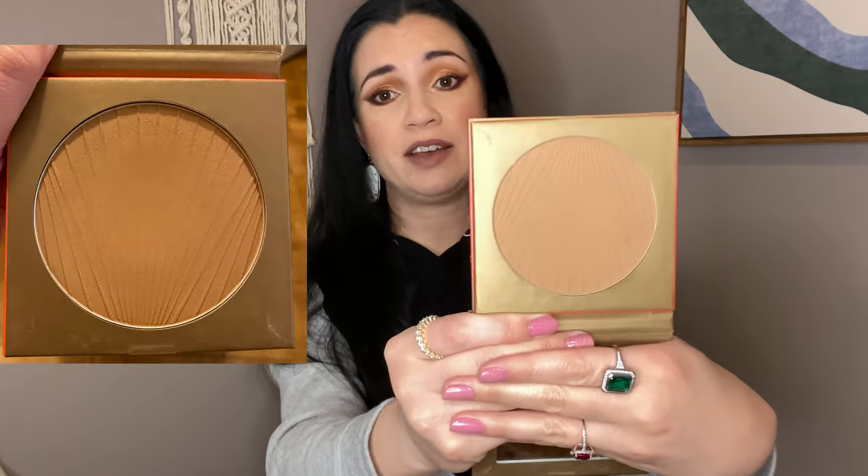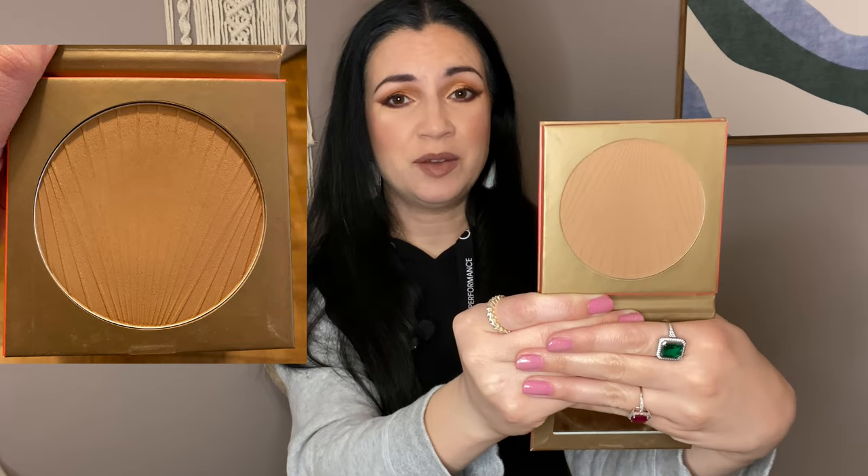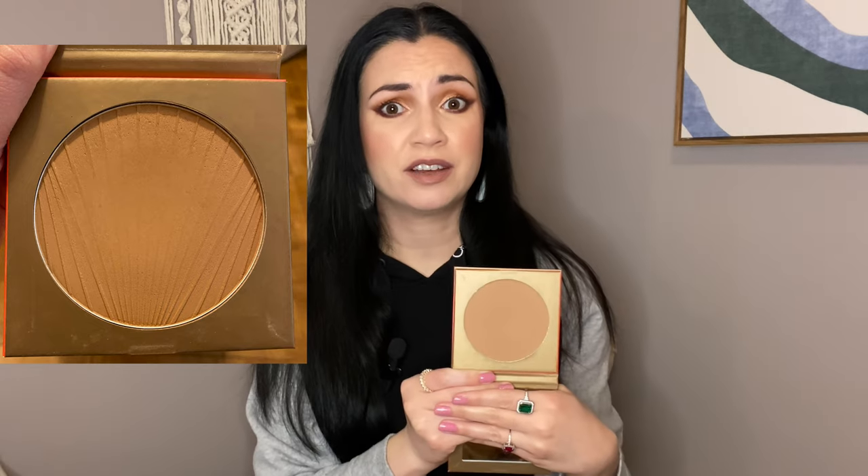For bronzer, last year I picked one and worked on it all year and hit pan, which was exciting. But this year I couldn't commit to just one bronzer, so I decided to start with this one from Morphe — the Glamour Bronze in Icon. I love this bronzer; I'm wearing it today and I've actually been wearing it the last couple of days after pulling it out. It was also in my Project 100 Uses. There's not a major dip, but I'm not super heavy-handed with bronzer. I think I bought this about five years ago and it's still really smooth and beautiful.